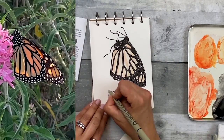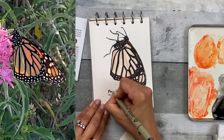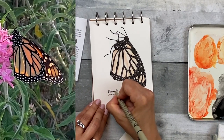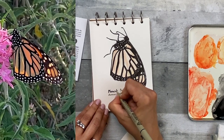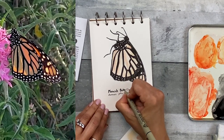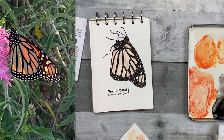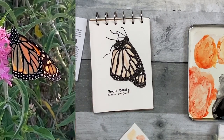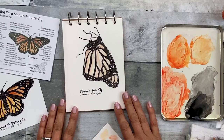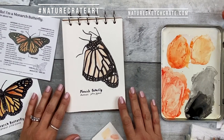And then I want to highlight the name, the common name of this butterfly, so I'm going to thicken that up with the 08 micron. After adding the ink, you can go back and add some more paint if you like to. Don't forget to add some observations or your thoughts. Remember, this is your sketchbook. You can make it your own. Great job observing your world, and keep practicing.